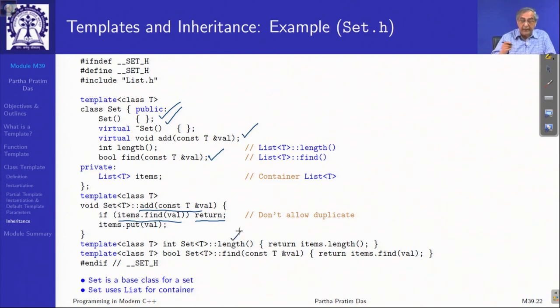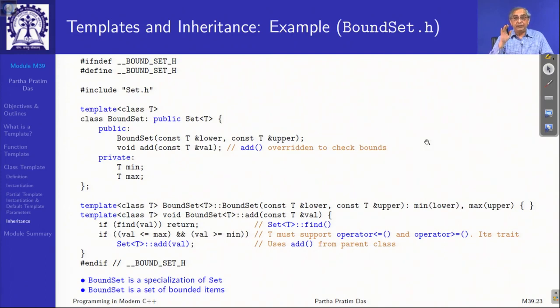I can find out the length using the length of the list, which is the length of the vector, and certainly I can do the find using the find in the list. So, this will give me a class to maintain any set using list as a container. Now, I want to have a specialized set, a set where the elements are bounded within a range.